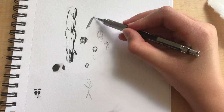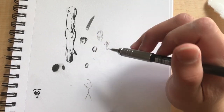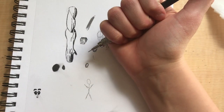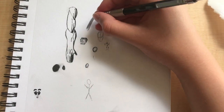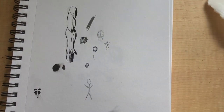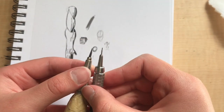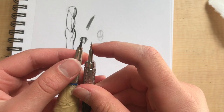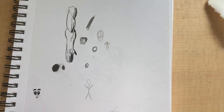So for filling in solid. Oh, see, I don't like it on the solid lead. I just don't like it. I'm so used to the huge... I don't know what millimeter it is. It's like 2 millimeter. But here, let's compare these. See, this is at the top. This is smaller than the fine liner I have. I'm just not used to it.